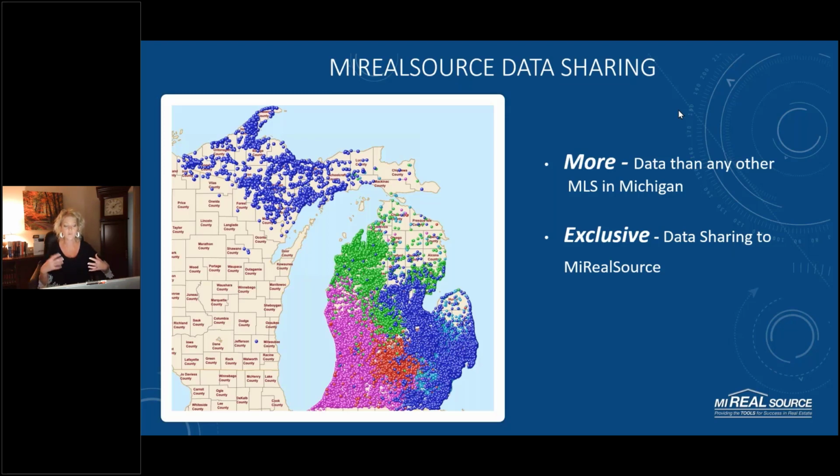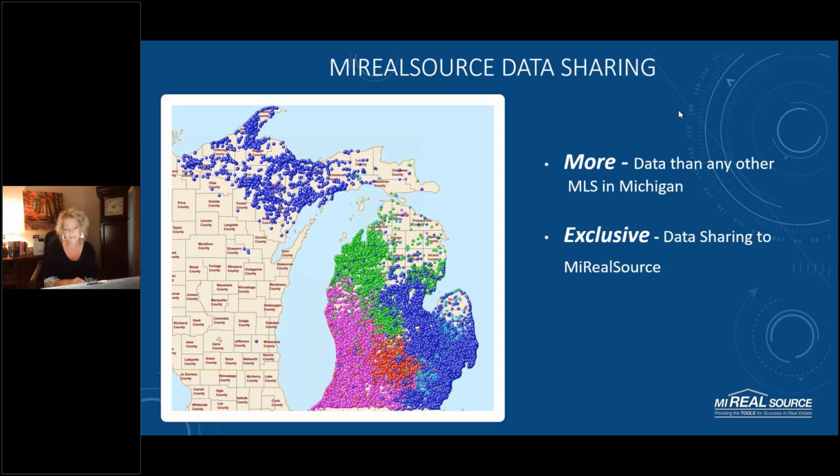What if we started working with others, whatever MLS system they're on, whatever MLS platform or MLS they want to belong to is great, but what if we had a way of bringing the whole state together? Because you're licensed in the entire state, you should be able to get information on properties across the state. I always found it kind of amazing that I can only see what's in my MLS program. So now I'm happy to say that we at My Real Source provide more data than any other MLS in the state of Michigan. Matter of fact, I'm going to show you something brand new that we just rolled out for you guys today.